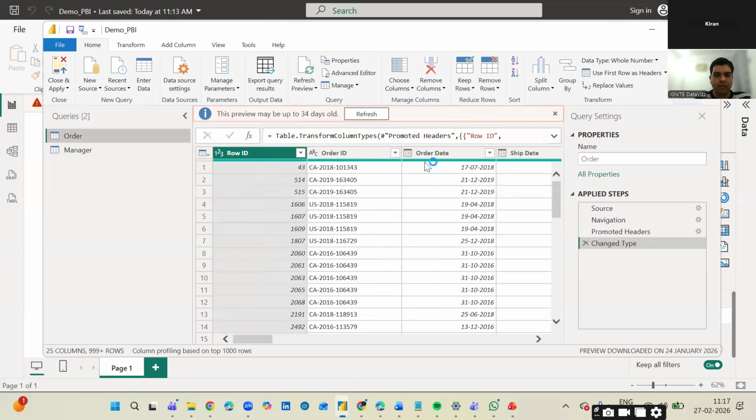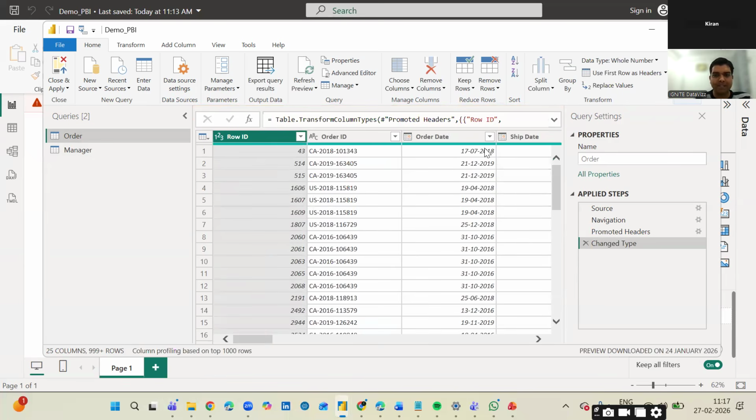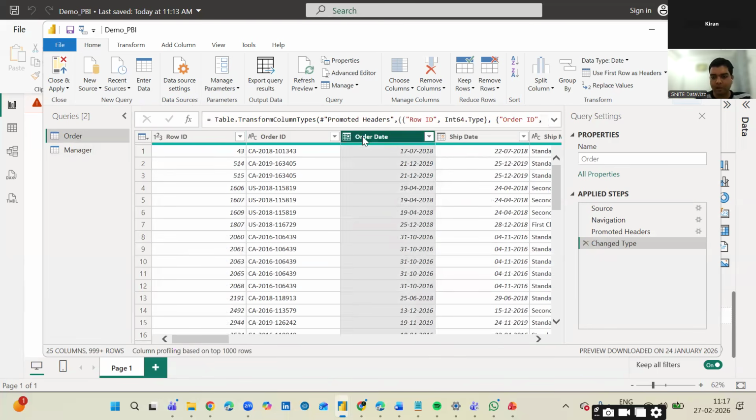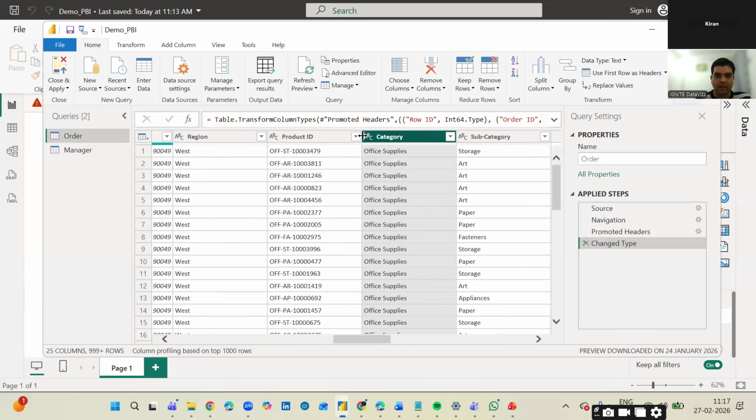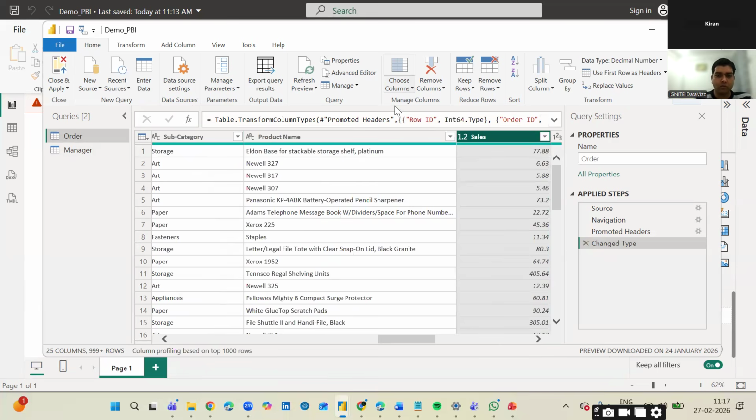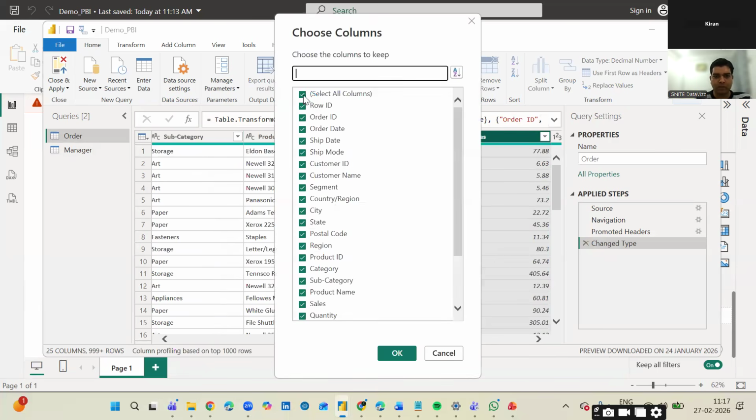Other than that, in the order table, obviously we have to see that the data type of each column is correct, right? For example, this table has multiple columns, but I don't need all the columns. So I can go to choose columns. I can choose the particular columns which are needed for reporting purposes.